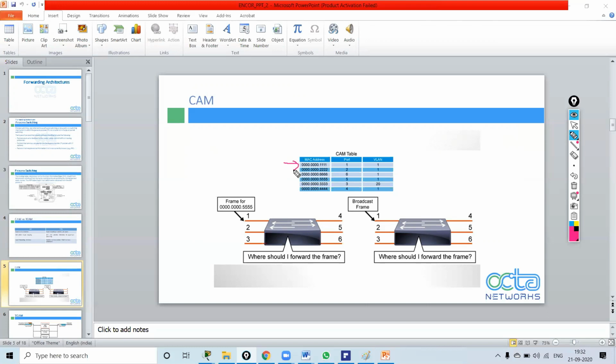Now CAM tables are large, but they are finite. They are not infinite, they are finite. So on a large network, it's completely possible to run out of CAM table space. That's the reason the timestamps are recorded, in order to manage what are referred to as stale entries. If we have an older entry, the older entry will get removed as per the timestamp.